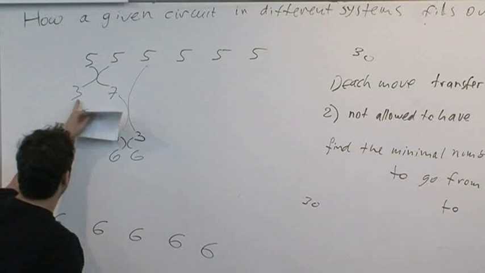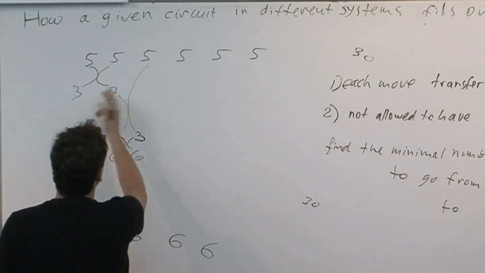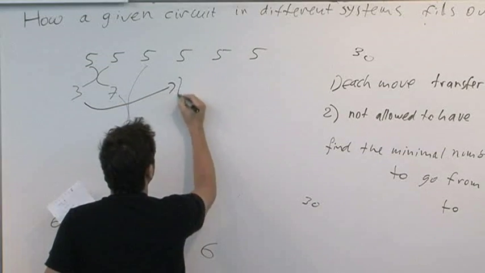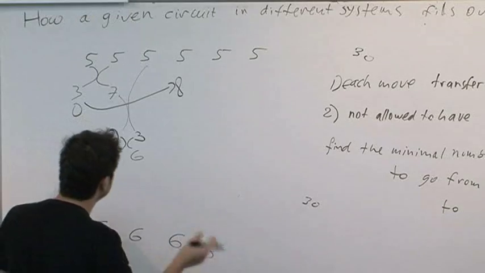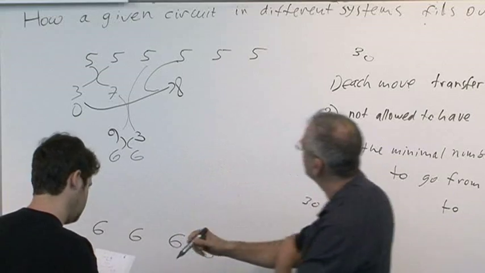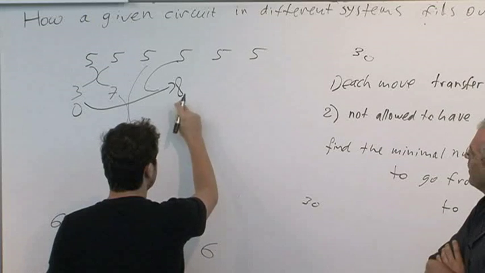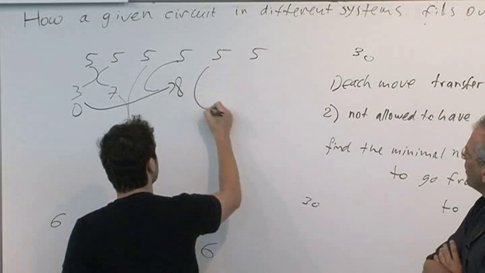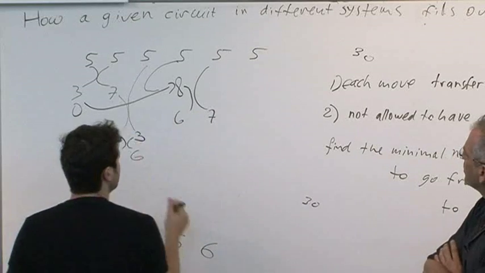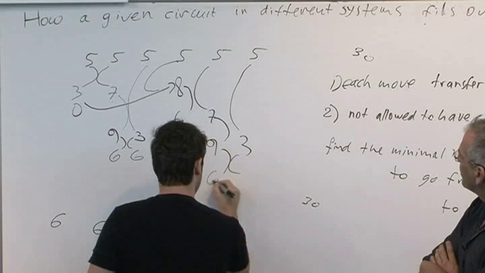Now I have to take this 3, because there's only one option to do with this. So I put it here. So it's a 3 and a 5. It's 8 and 0. Okay. So let's say that you did this, right? 3 and 5, 8 and 0. And to make this as fast as I can, 6 is just taking out 2. 6 and 7. And then 7 and 5 is exactly like here. So can you draw that? 7 and 5, 2 steps, it's 9 and 3. And 6 and 6.